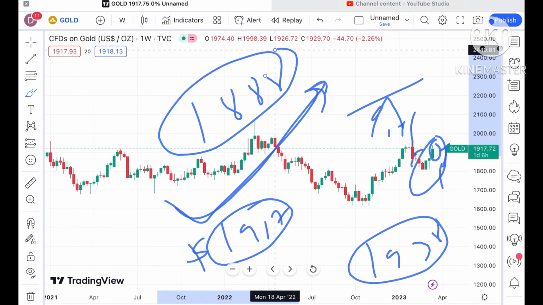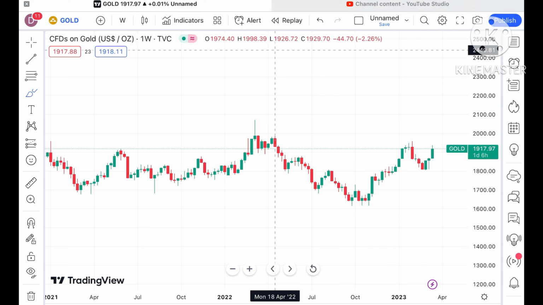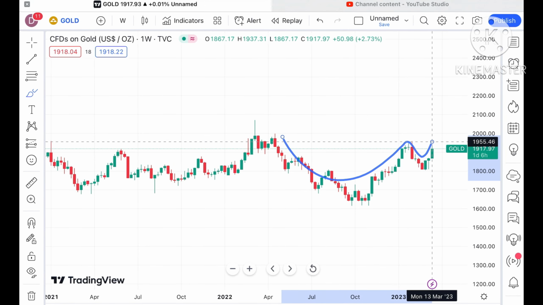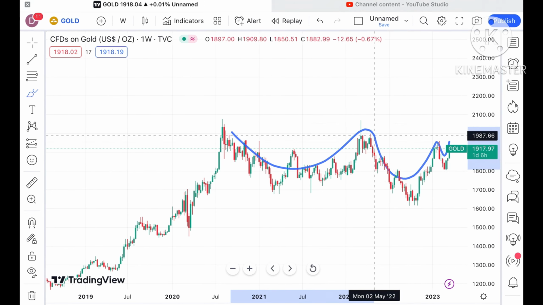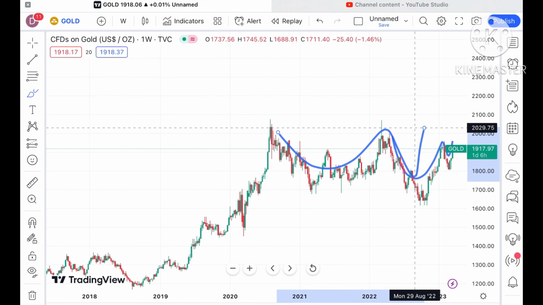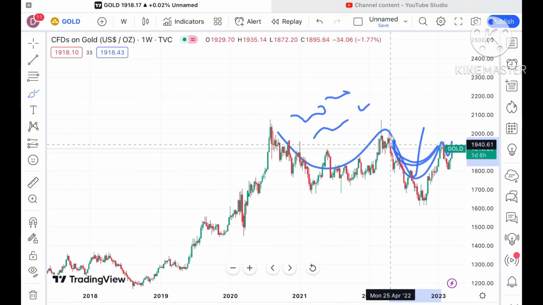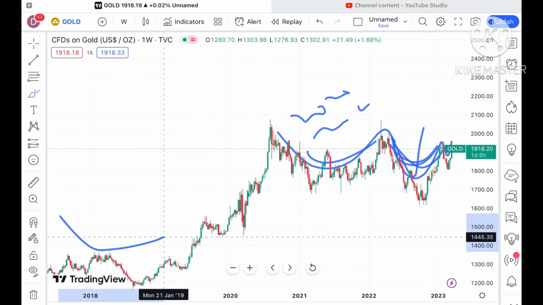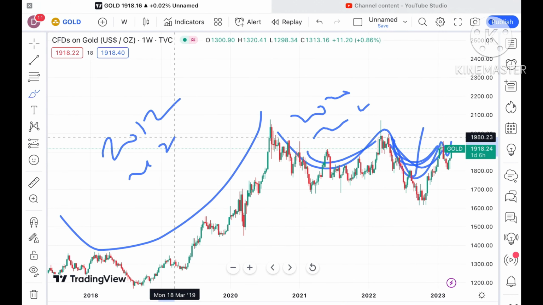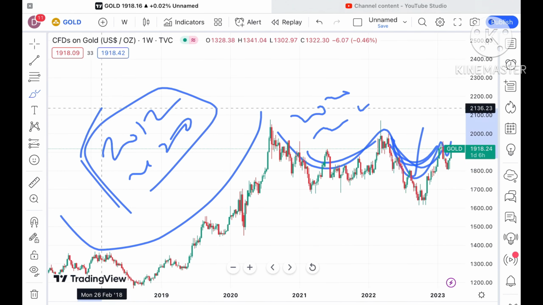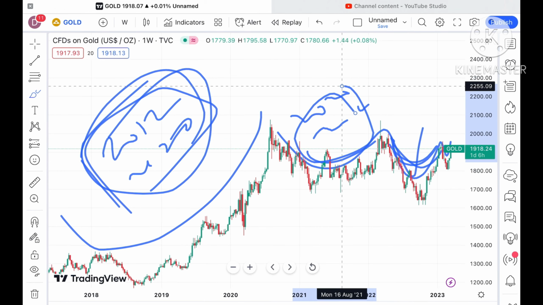Okay, what you have to understand looking at this particular chart is that there is a pattern forming. Okay, and this same pattern was created here, from 2020 to 2022, over an 8 month period. We have seen this same pattern forming from 2012 to 2020. You can check this in my monthly video where I explain this particular pattern.